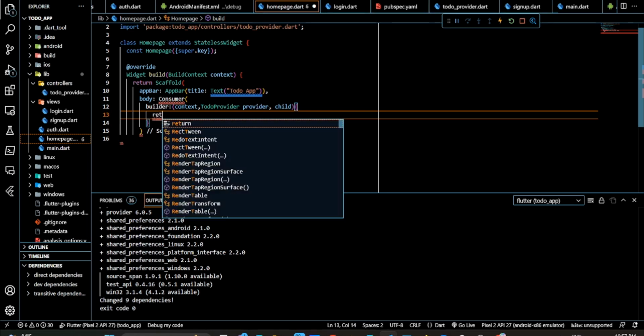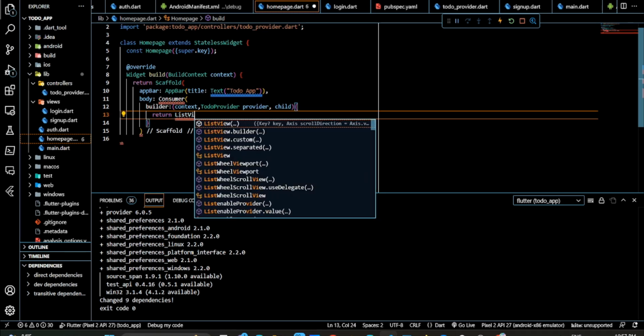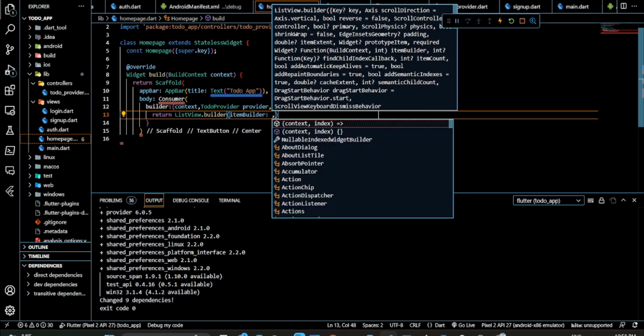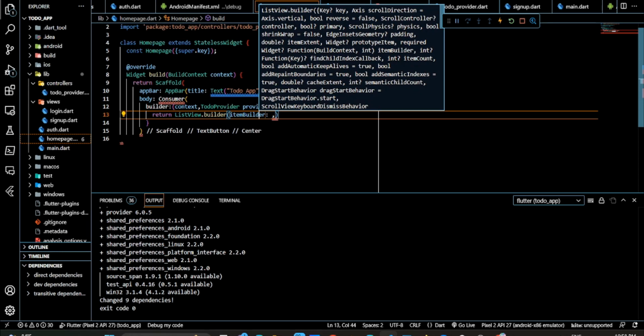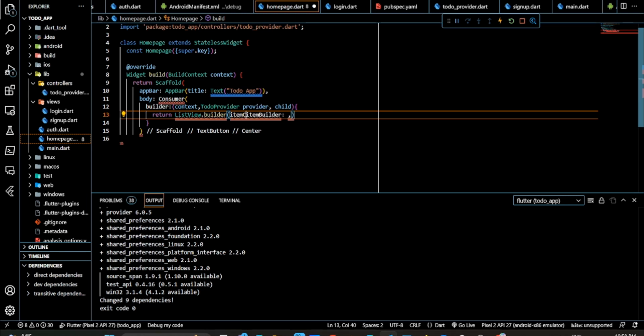Let's return our desired part. So let's create a list view builder, item builder, having this part also, item count. Dot all to do dot length.